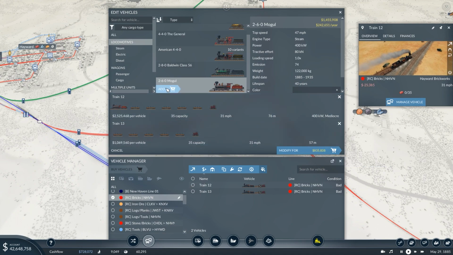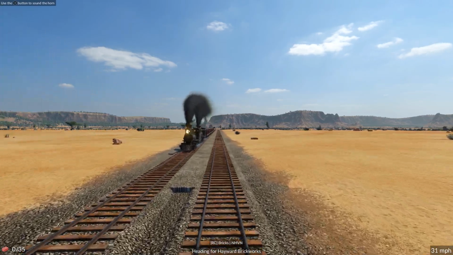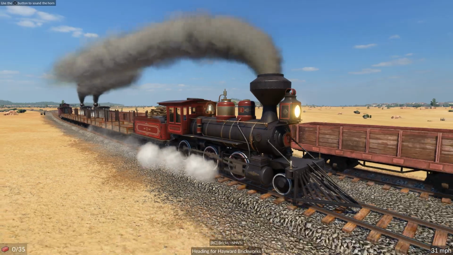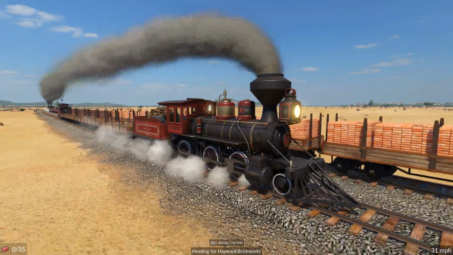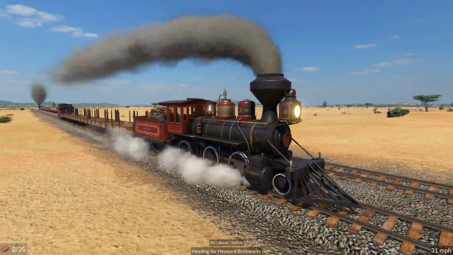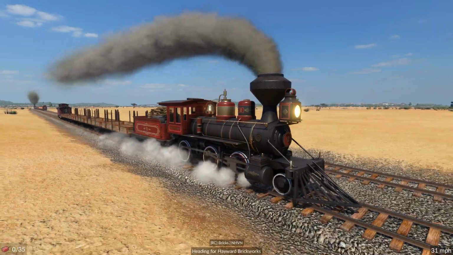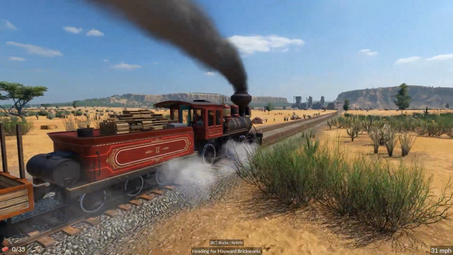So I think just so we have it somewhere on our network, we will swap out the Eureka on this line for the 260 moguls. And then we'll drop down and have a look at the mogul. It does look like a very nice train. It would be a shame not to have it anywhere on the network. And if we unlock the highest speed cargo wagons shortly, which I believe we do, then the mogul should start coming into its own, because of course we've got an extra 10 mile per hour top speed over the American 440s. Yep, very nice train indeed.